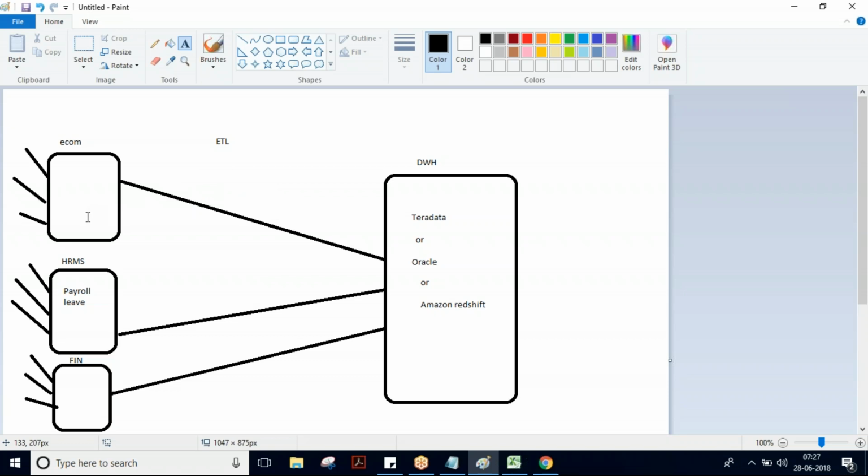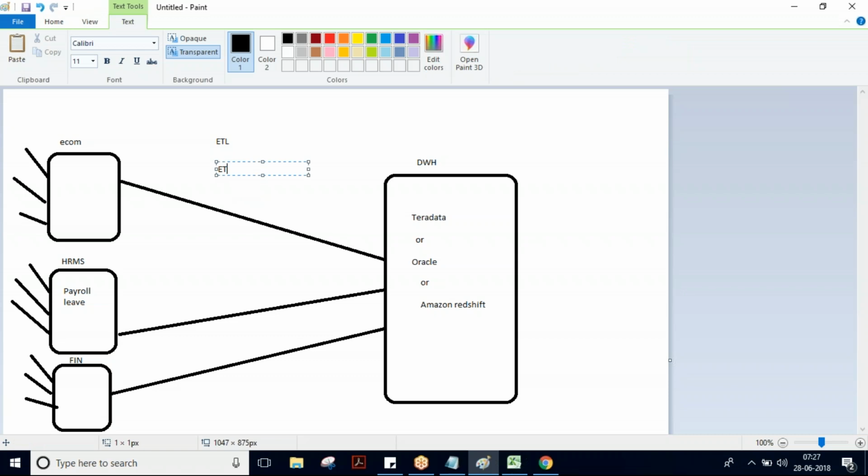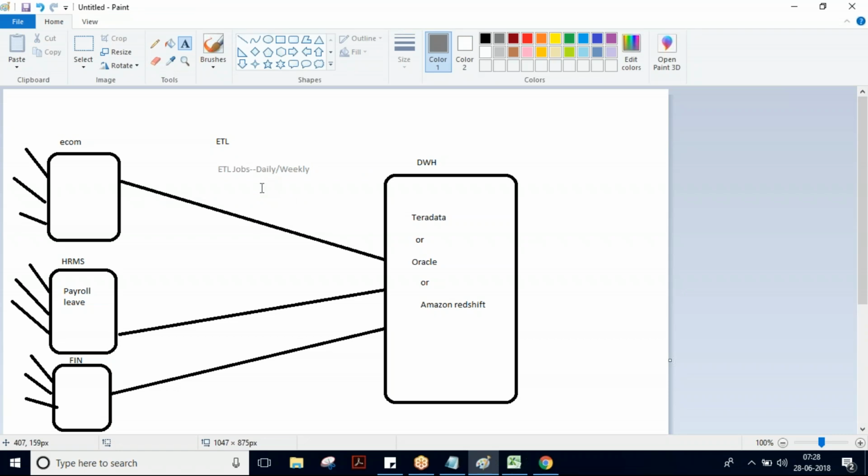All these tools integrate the data by reading it from the transactional system and transforming it. The ETL developers build ETL jobs to integrate the data from your transactional system into the warehouse, and those jobs will be scheduled on a daily or weekly basis. The data will be integrated.